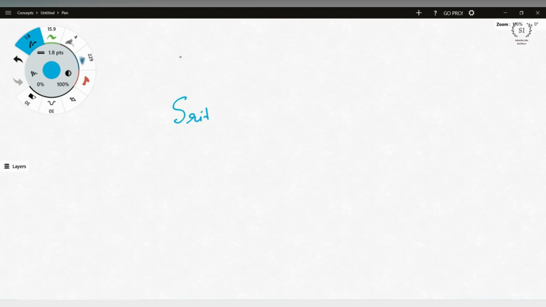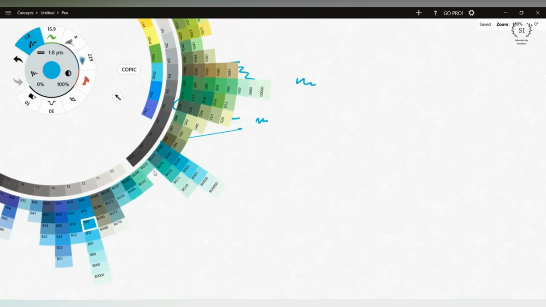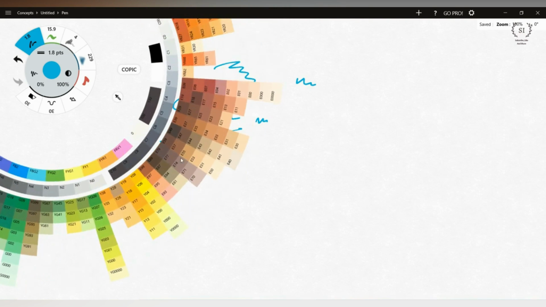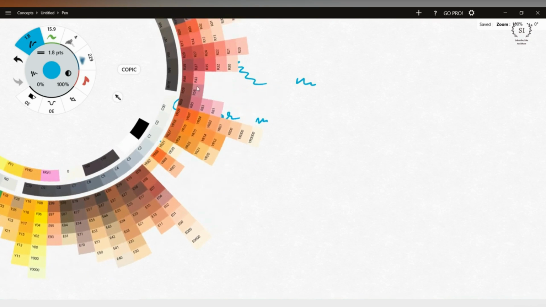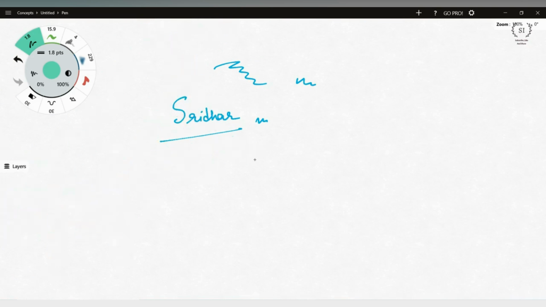For example, if I wish to write something, it's very smooth over here, and you can see there is no time lag in between. Whatever I'm writing, it's directly getting displayed on the screen. So for example, what if I want to change the color? This part I like the most. If you click on this blue section, you see there's a huge amount of colors which we can select from, and it's visually very much appealing. So click on any color you wish. For example, I wish to select this green color and then write with it. This is how it looks.